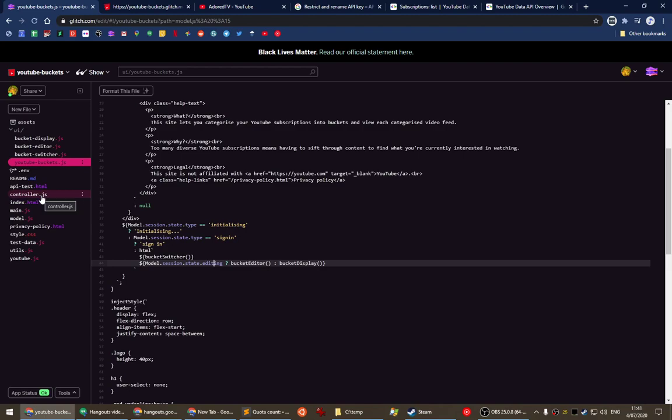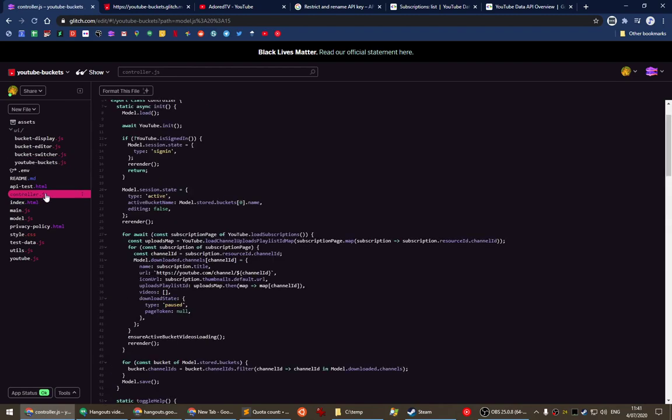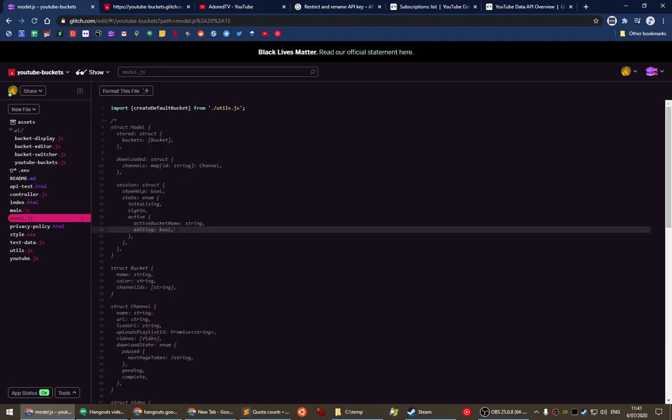So at the moment, JavaScript's not compiled. I don't have any compiler support to make sure that I don't screw things up, but as a mental model, it's an enum, it's an ADT. If you see it's sign in, then the other fields don't exist. You don't worry about them.